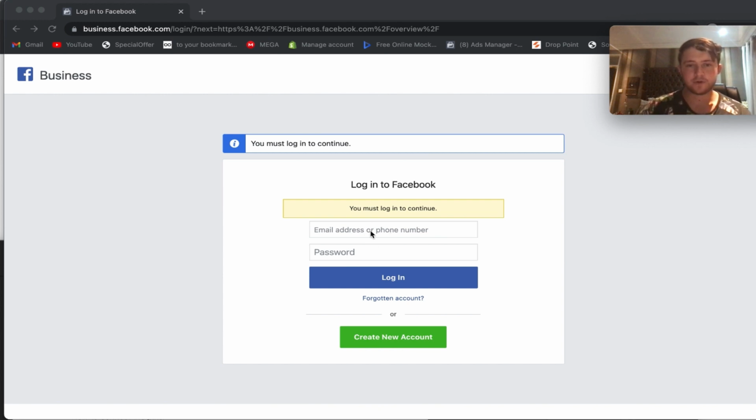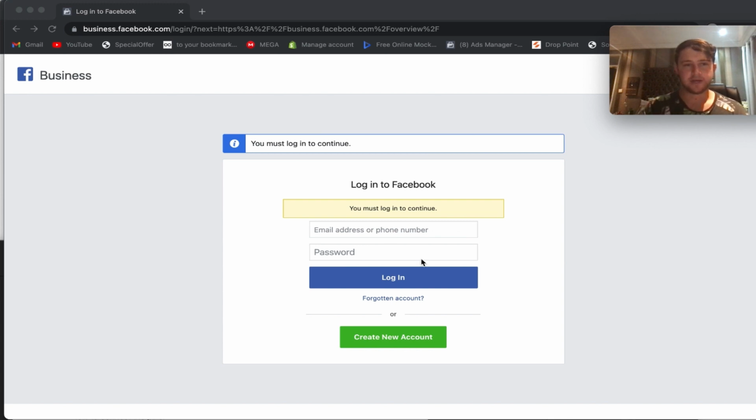So then you can just go here and create account, log in with your Facebook email and password. If you don't have one, create a new one, but I recommend just with your normal Facebook profile, the one that you've always been using. That's the best, because when you create a new profile, it's a bit sketchy for Facebook. So if you have just your normal Facebook profile, that's perfect. No one will see that it's who you are. They will just see your Facebook page that you're running the ads from. They won't see your name and your profile, so you don't have to worry about that. It's just for logging in purposes, and to show Facebook that you're actually a real person.